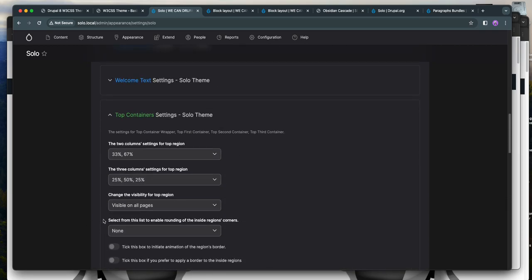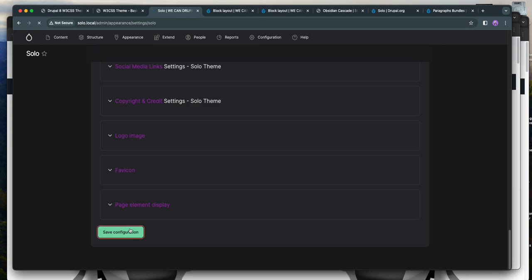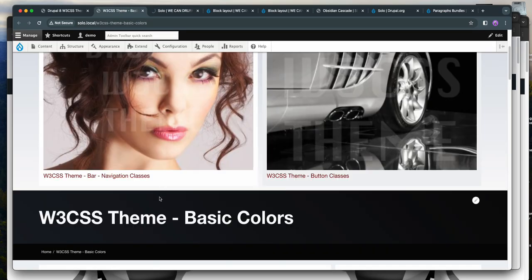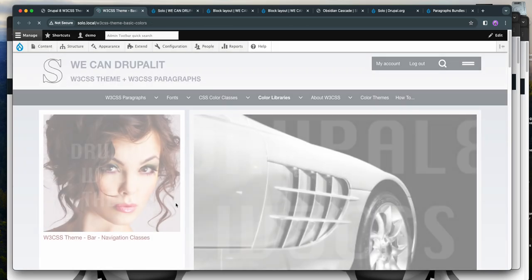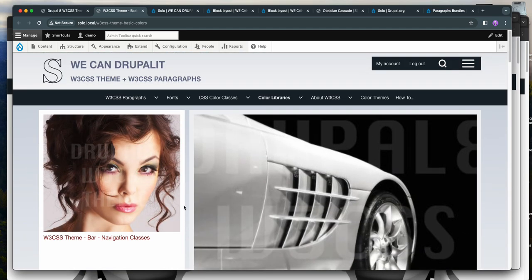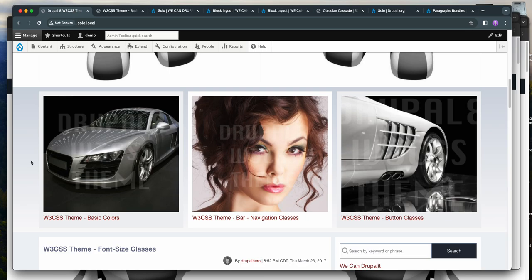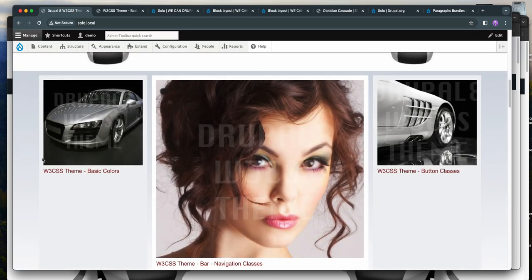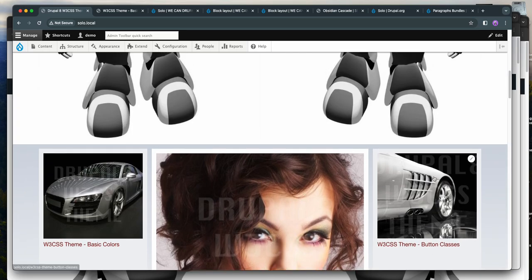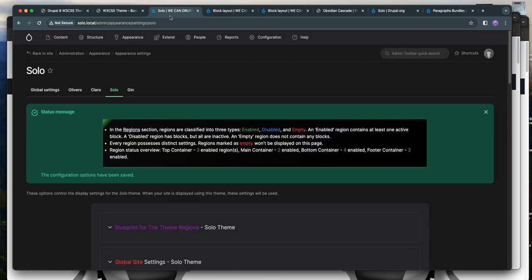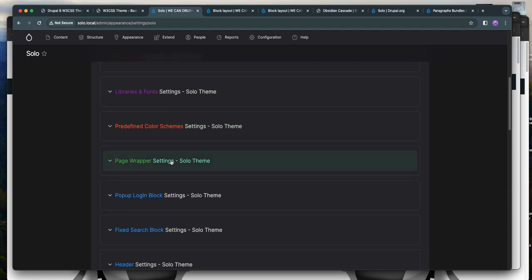I'm going to make sure this is the top, then click save, and I'm waiting until it's saved. I'm going to refresh the page, and then we see this is a new feature that has also been added. This is what you get now. I divided it 33 to 67, and the 3 also changed. So here you have control over the regions.